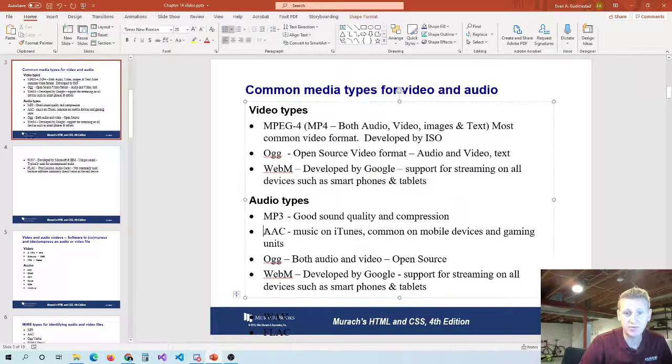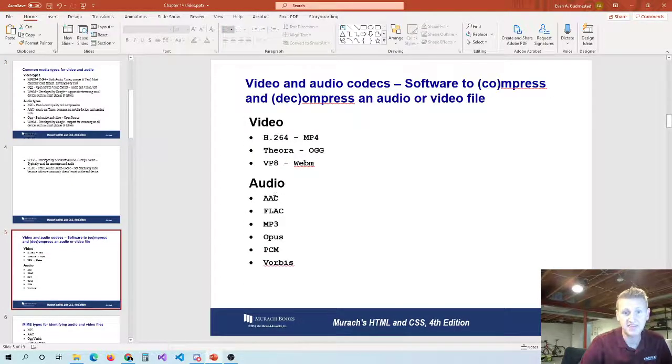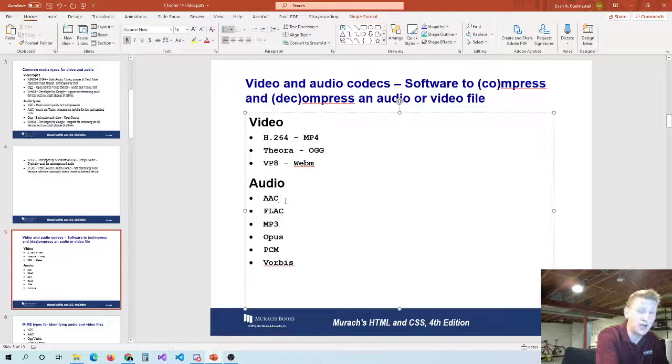And then here for the audio type, AAC, that makes it nice and easy. There's an AAC codec. I'll put MP4 video, OGG video, WebM video to just re-emphasize that these are videos.